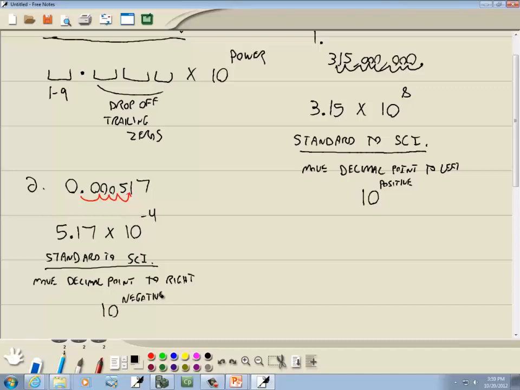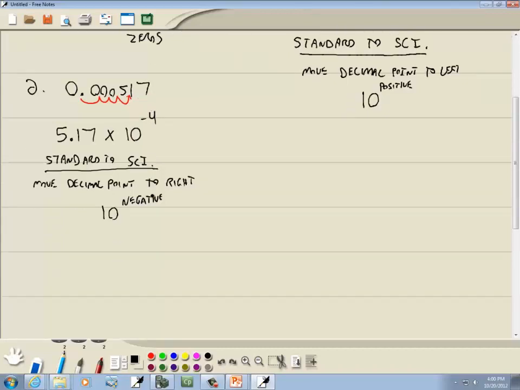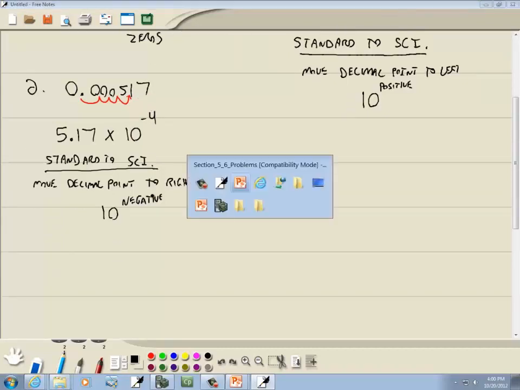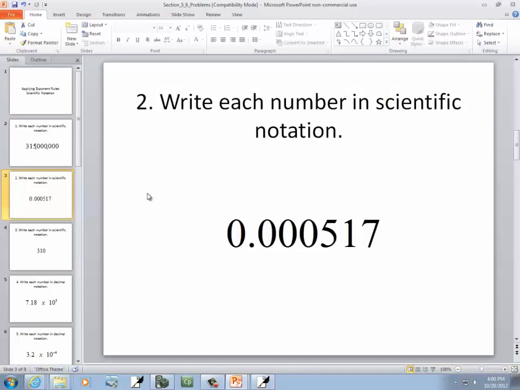Used to be a chemistry instructor here who taught that this is the big number up here. So we'd want to put a positive 8 here because 10 to the 8th is a big number. This is a small number, so we'd want to put a negative 4 here because 10 to the negative 4 is a very small number. I thought that was kind of a neat way to think of it. It doesn't work if you got a number that's in between a large number and a small number, but it handles most circumstances instead of memorizing the rules.